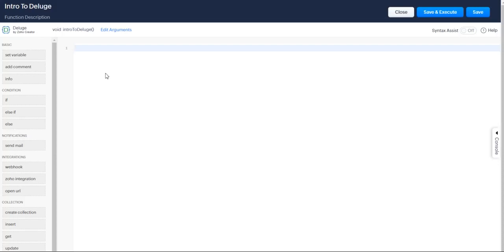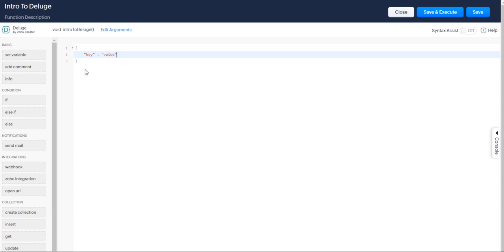Awesome. So today with Zoho Deluge, I'm going to teach you how to use the map function. If you don't know what a map is, basically it's a collection of data stored in brackets like this, and there's going to be a key on one side and your value on another side. That's all it is. So very, very simple.